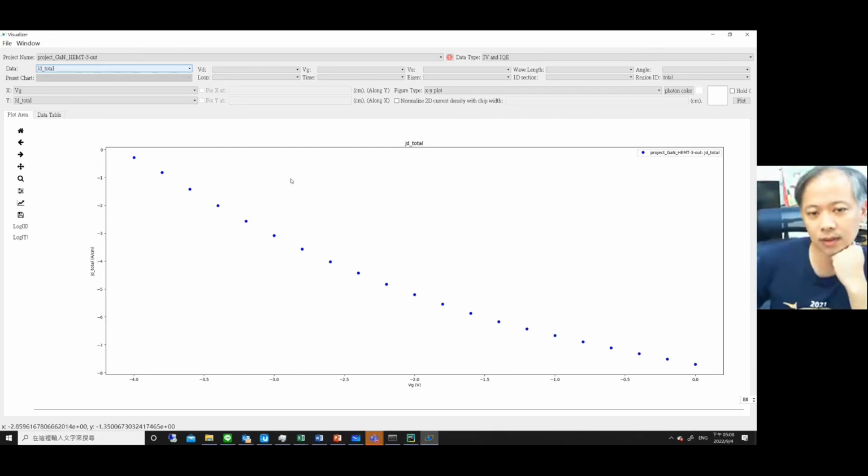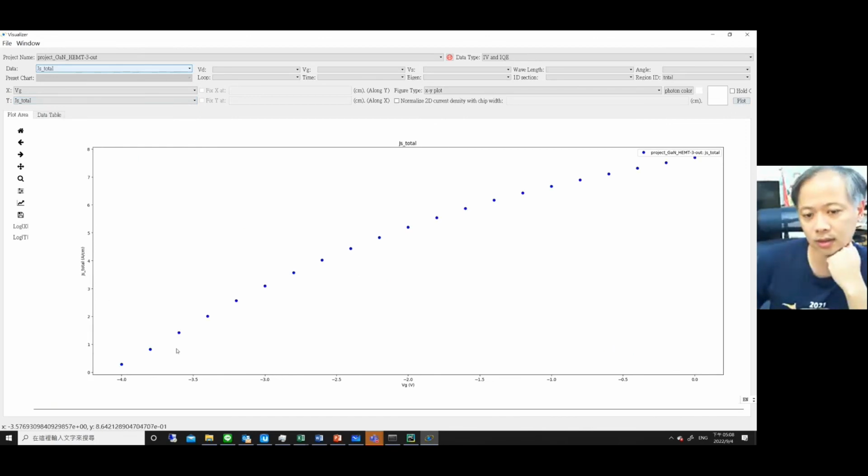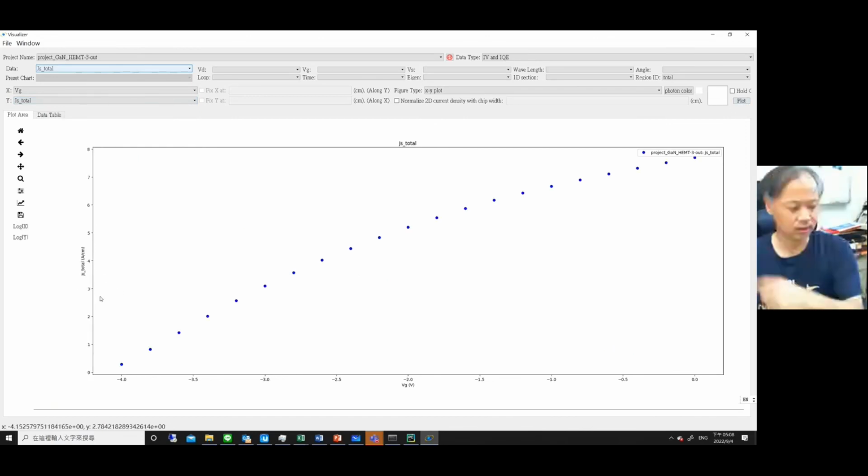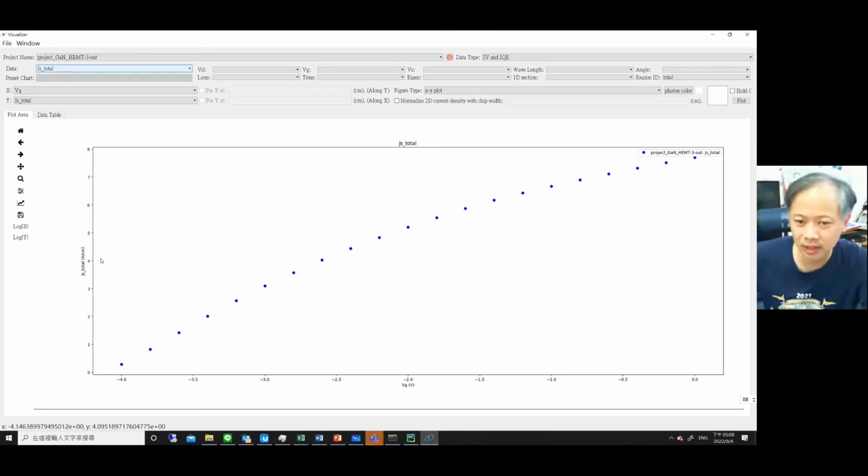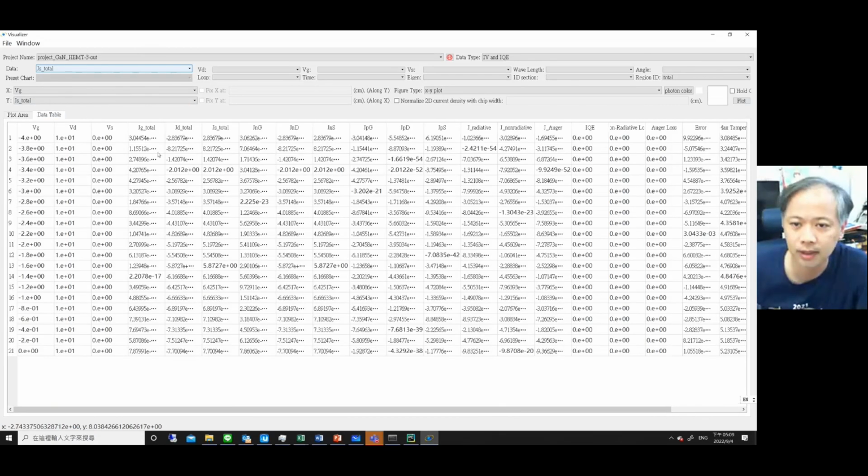You can simply neglect this. Okay. So usually you can just plot the JS because JS is the current flowing through. But when JS is not equal to JD, then you need to plot them separately. So you simply negate it with a sign.